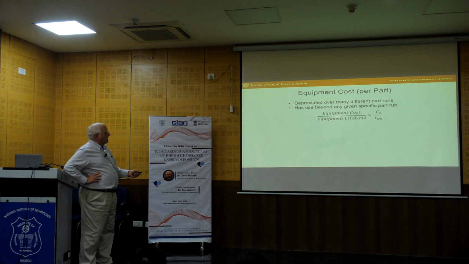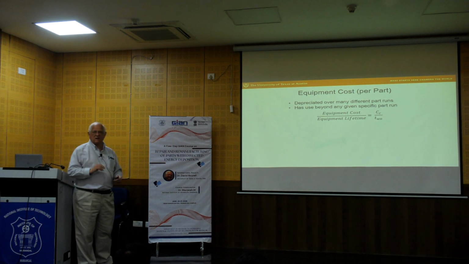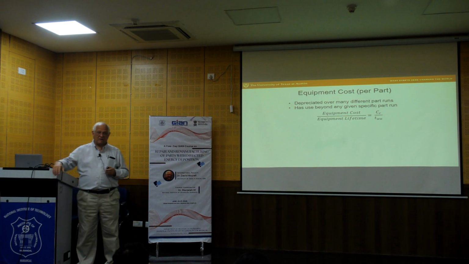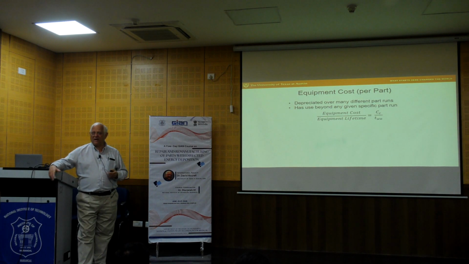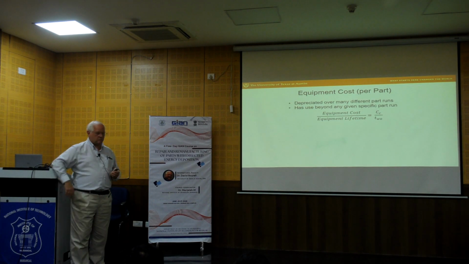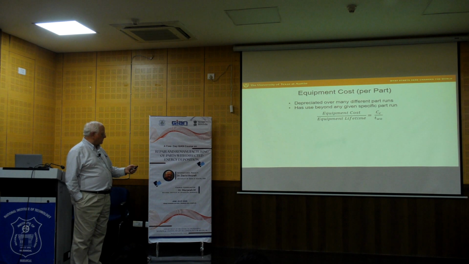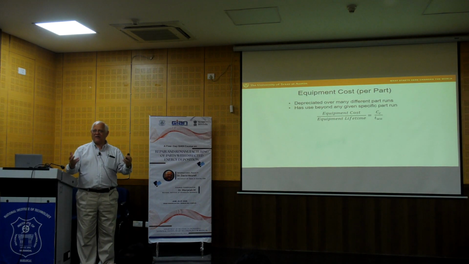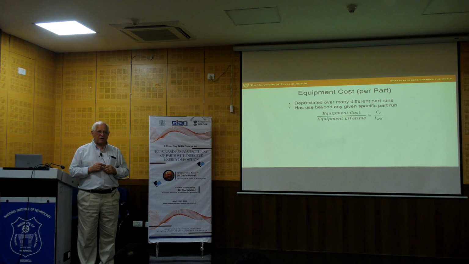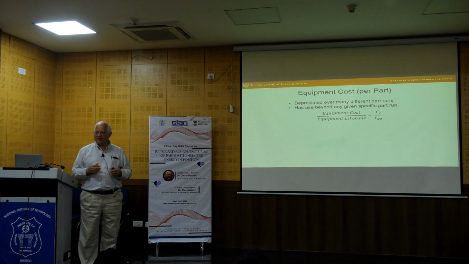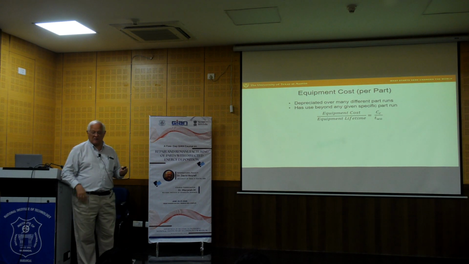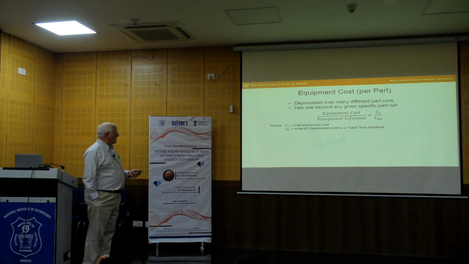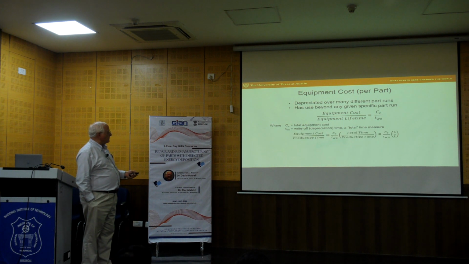And then I divide it by the lifetime, which is T sub WO, the write-off time. Again, it would typically be 5 years, 10 years, depending on the business model. So this tells me the depreciation. I have to get so many dollars per year out of my part production in order to have enough money to buy a new machine at the end of the write-off time. And so what we do is I can do the following.